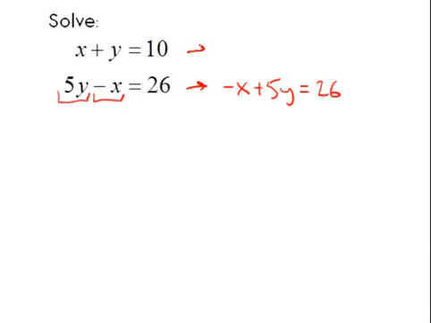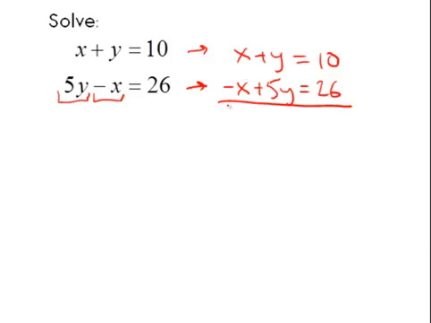If I take the first equation and just transfer it over, x plus y equals 10. Now everything's lined up. X's, y's, equals numbers. The next thing I notice is right away I see in the x's column that there are opposites. I've got a positive x and a negative x. So step 2 is done. I can move to the adding step, and x and negative x, they cancel out.